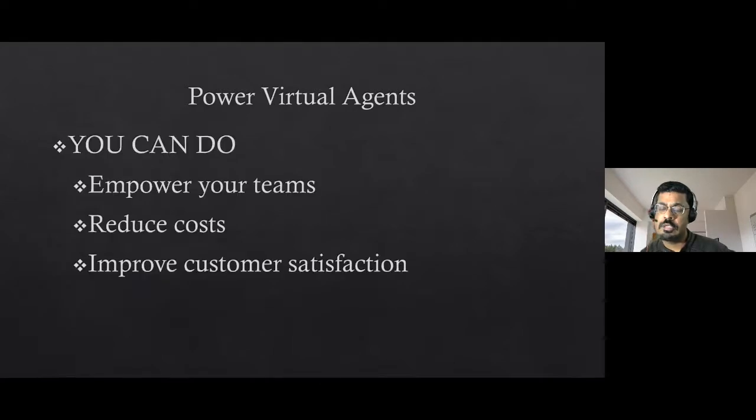Let's go into my second slide. The second slide is what we can do. As I mentioned in my previous slide, it empowers your team. If you have a couple of people in your finance team, they can update the bot, edit or remove some of the topics, and make the bot more efficient. The second point is that it does reduce the code, because we are taking out some of the technologies that are used in other bot technologies.